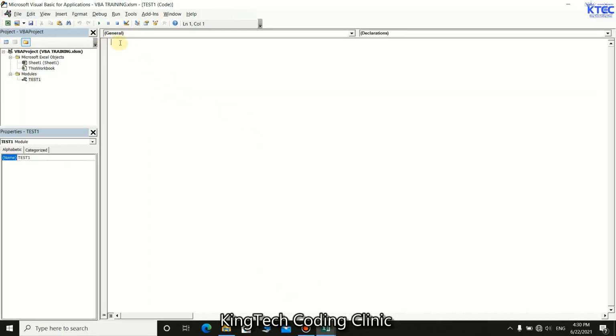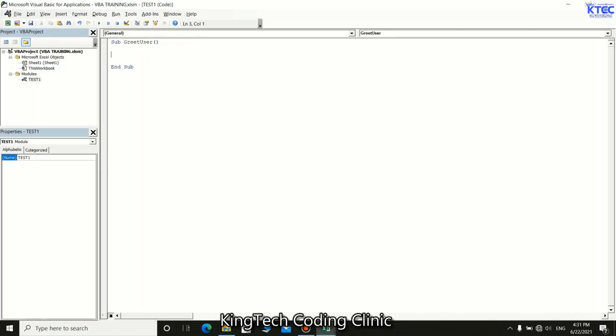To do that, we're going to use the sub procedure. To start with, you just type sub, then you give it a name. I want to say greet user. Then you open and close parentheses, press enter, and the end sub is automatically completed for you.